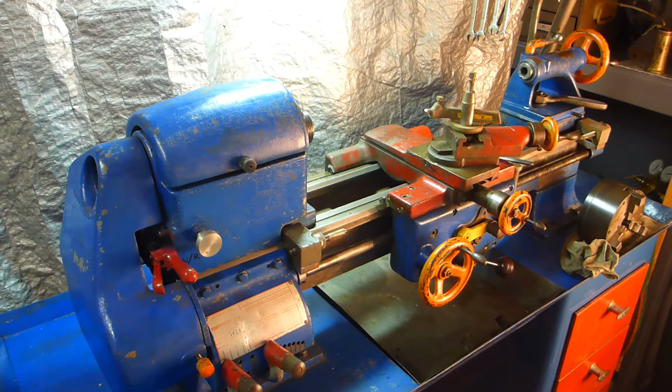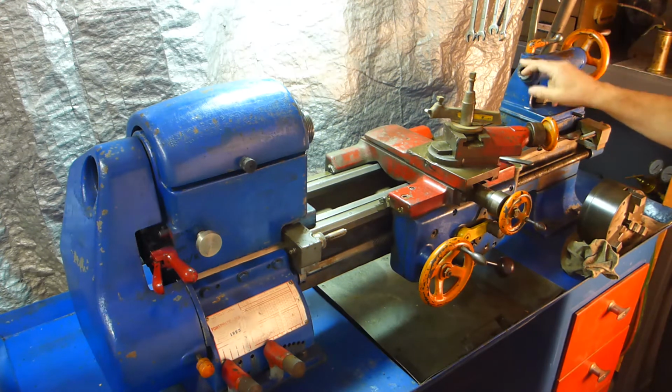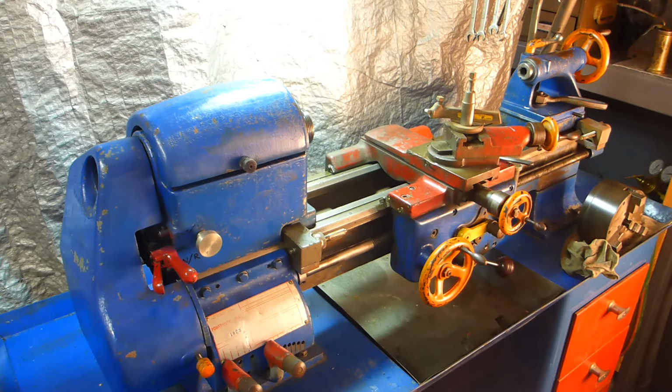This is my new to me Logan model 1925, and I'll talk a little bit about it. This is pretty much as found. Wanted to do a little bit of a walk around before I really got into it. I had to disassemble it for moving and then cart it here and reassemble it, so in the process I did some cleaning, but that's about it. Otherwise, as found. And also I did a little bit of work on this tailstock because of some problems that I'll talk about. But other than that, as found, it's my first Logan. I've been an Atlas guy until now.